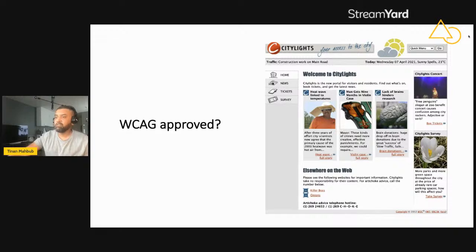This page is WCAG approved. It fulfills all the requirements, but most probably they didn't have a UX designer. They most probably checked it in an automated WCAG checklist. But this is a hideous website. This is one of the ugliest websites I have ever seen. And not only is it ugly, it doesn't look that user friendly either.